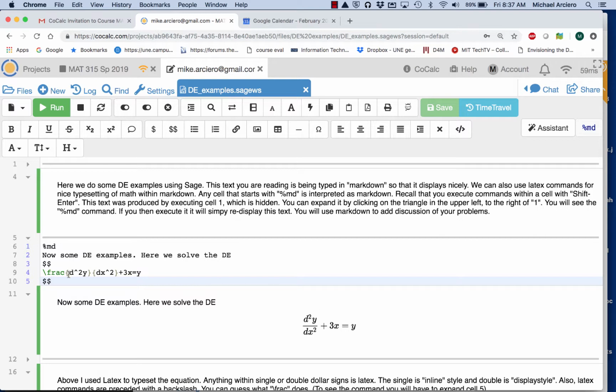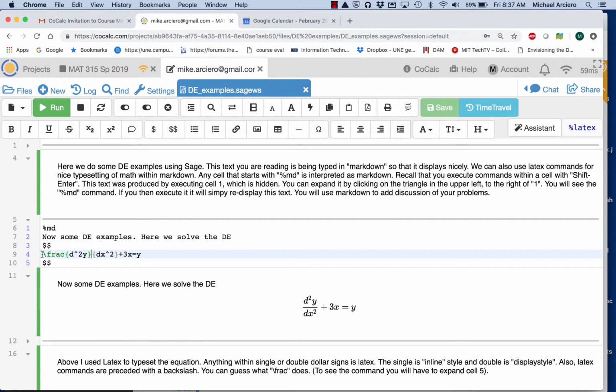If you look, as you learn LaTeX, you're just going to use examples that you've seen. Here you can see that the fraction is produced by the \frac command, and then the numerator and denominator are both just delimited with braces. So the \frac command makes this fraction.